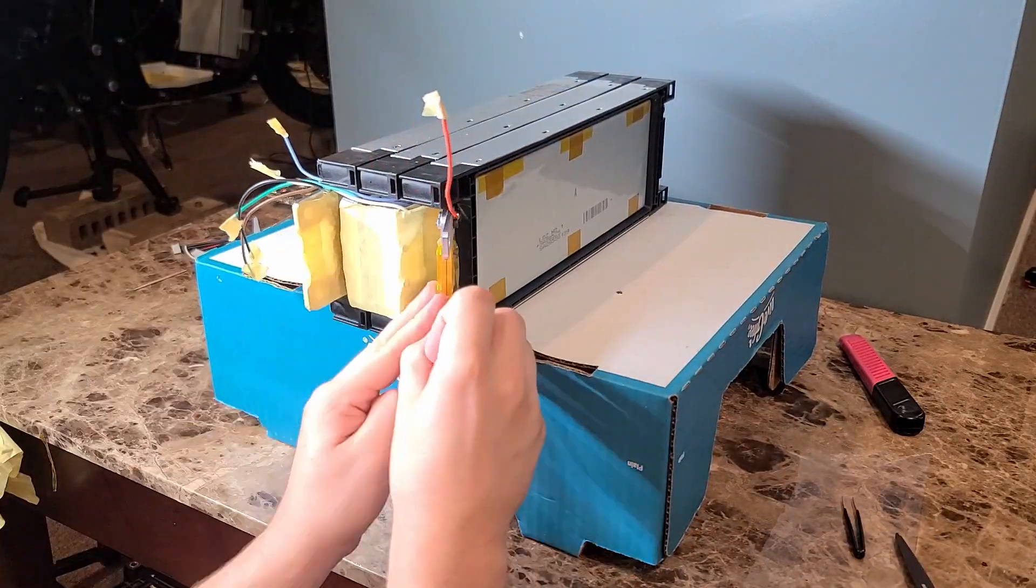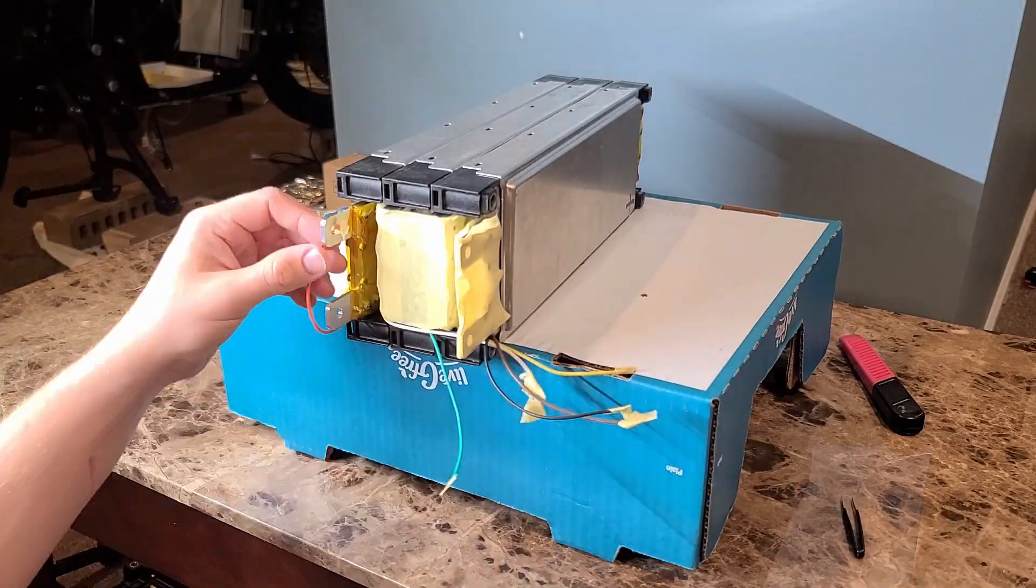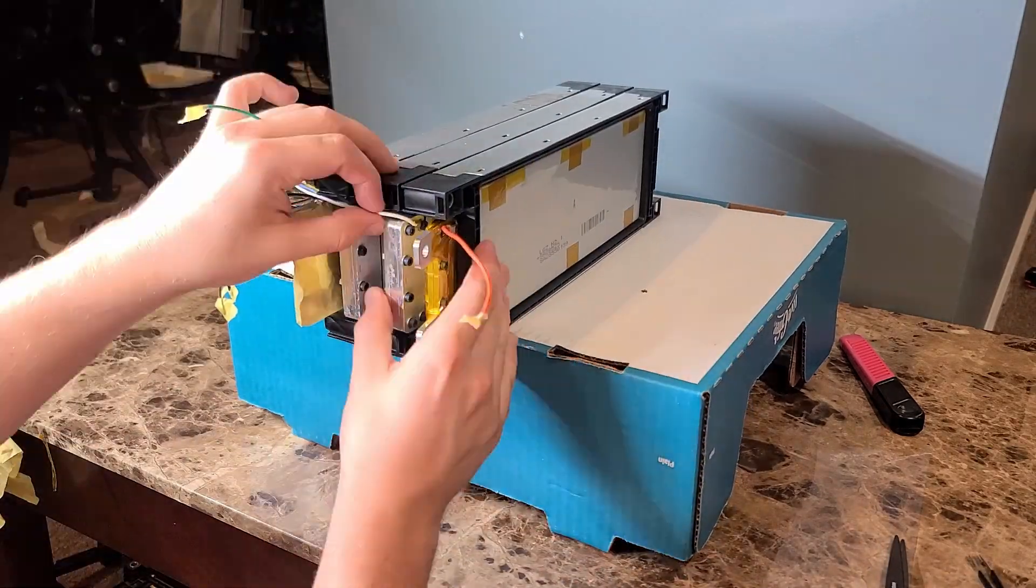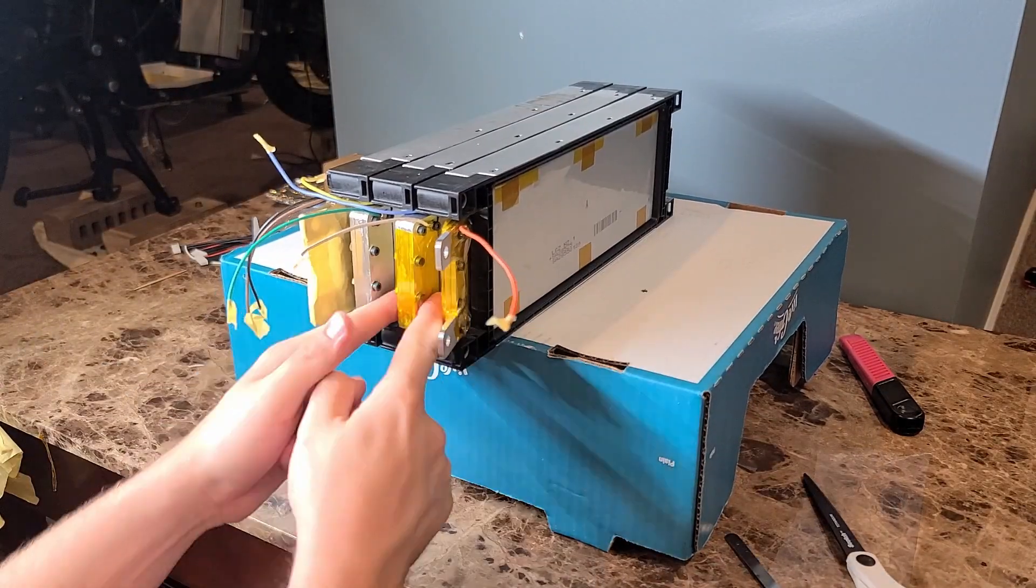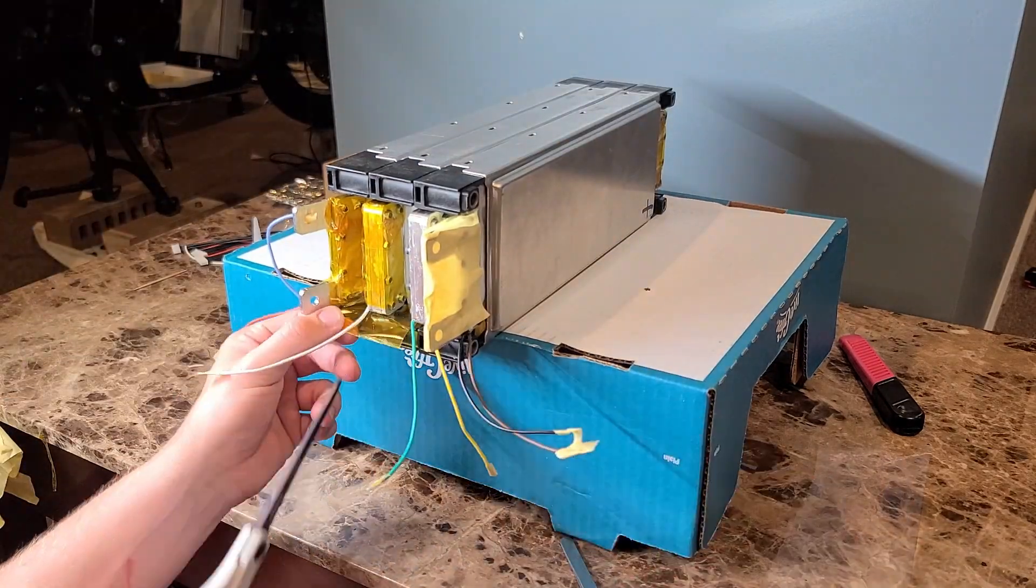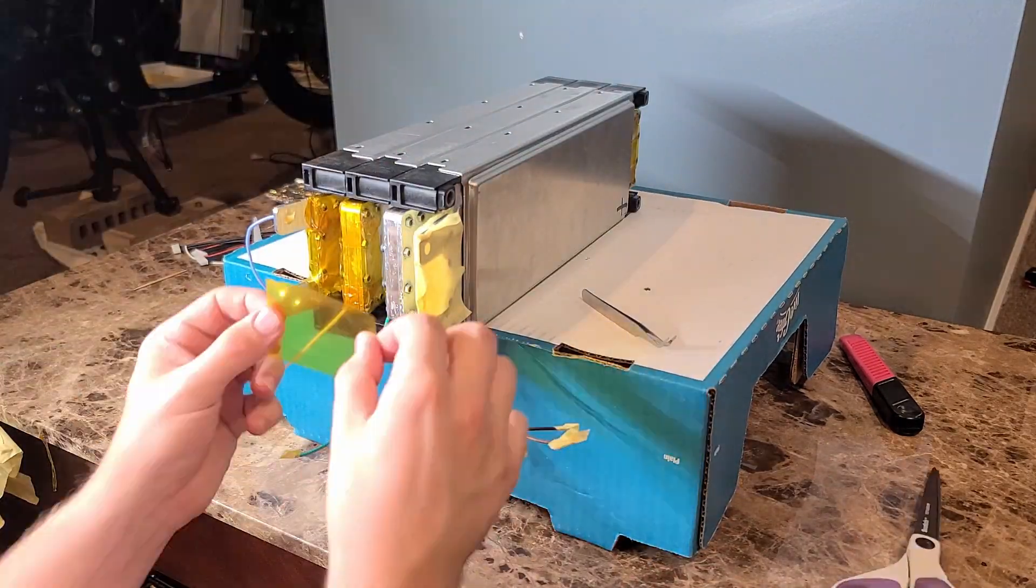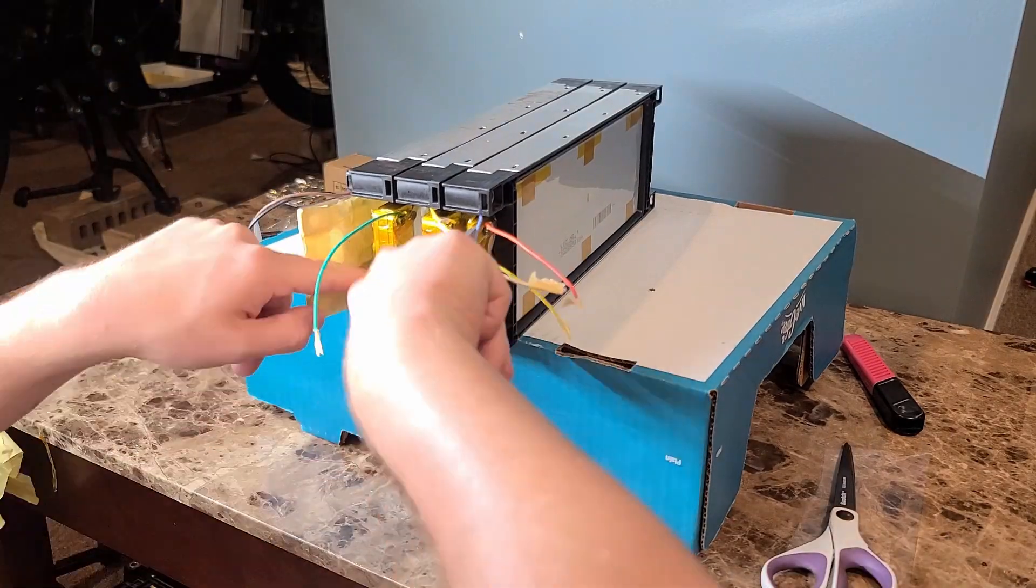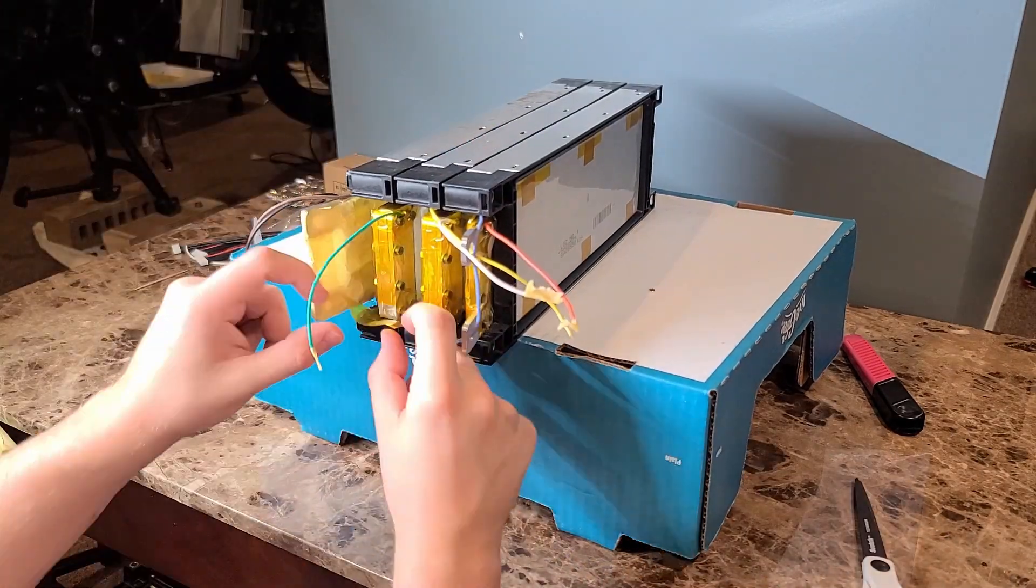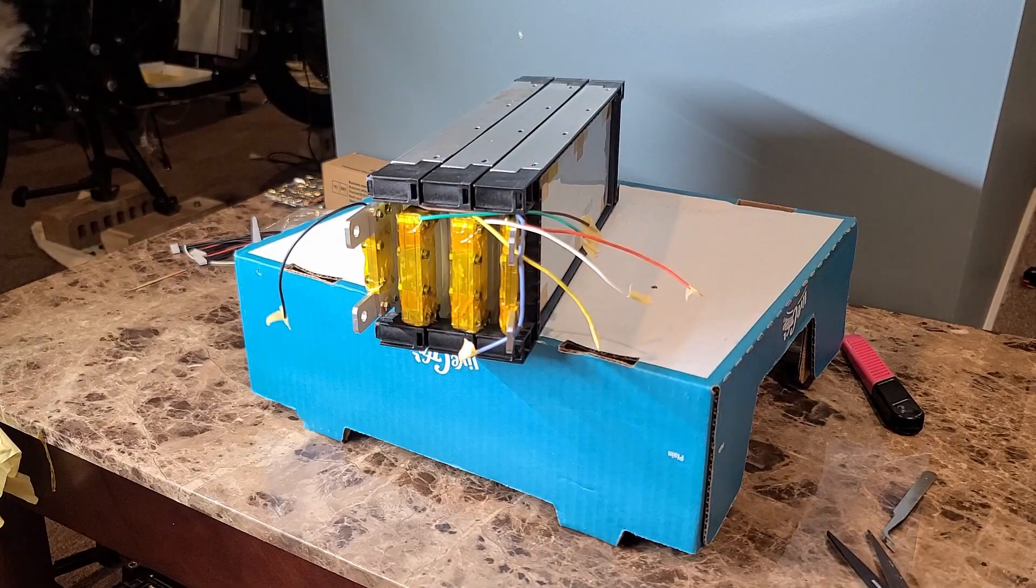So I ended up taping up the backside first. I had to create a good method when taping this up. So I ended up starting with the center section and then I ended up taping up the top and bottom. So I ended up making some slits.